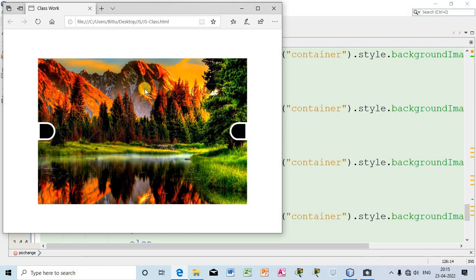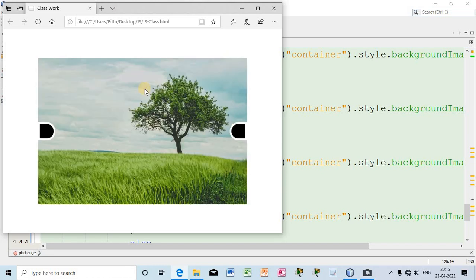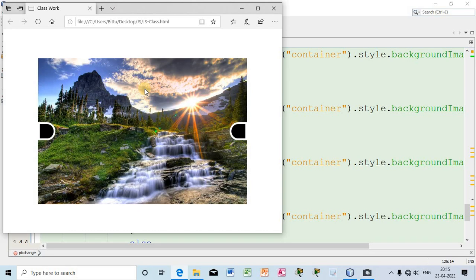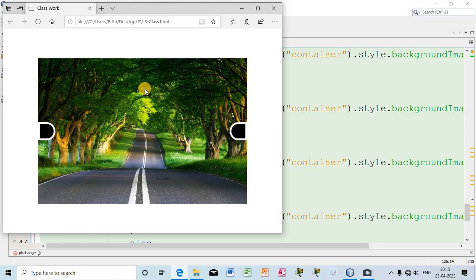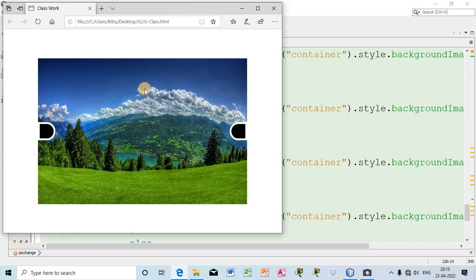I have shown you by just changing the picture, but instead of the picture you can change anything, right? Depending on the time interval method and the on click method, you can execute this process to design or incorporate whatever you wish in your website.